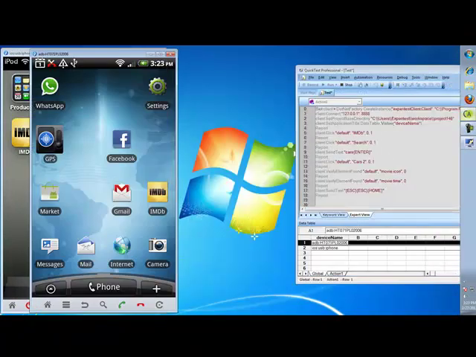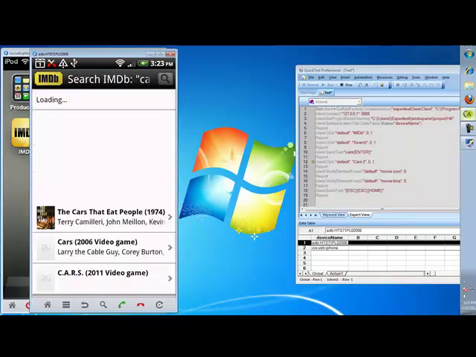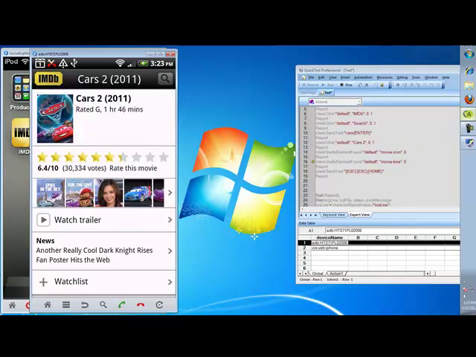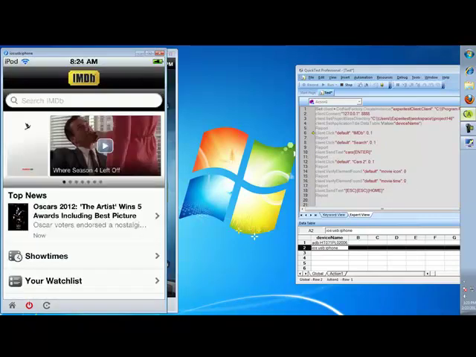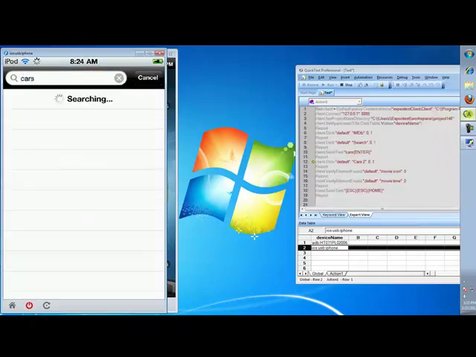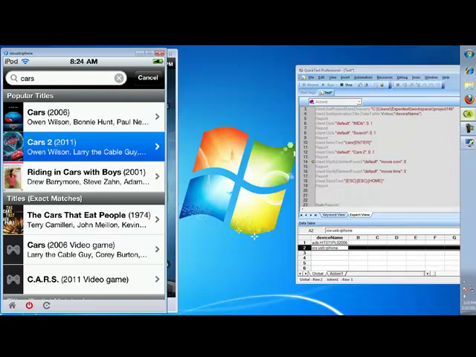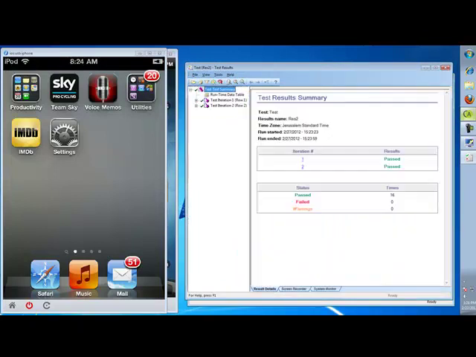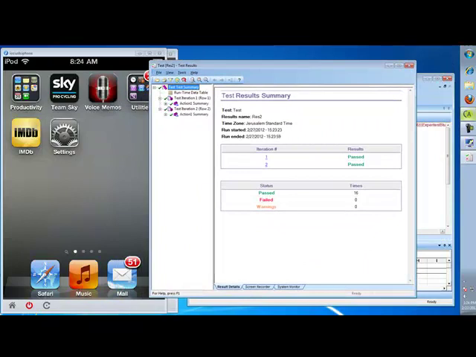And we are starting from the Android. QTP executes the test on the Android device. So you can see that we can simultaneously control more than one device. In this case, we are working both on the Android device and on the iOS device. Okay, and the exact same iteration is now running on the iOS device. This is really, really important, because it enables me to have one script that runs on multiple devices, and you can see that it is very easy to build and run.